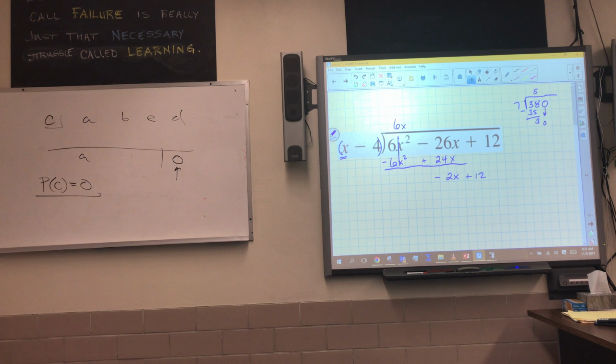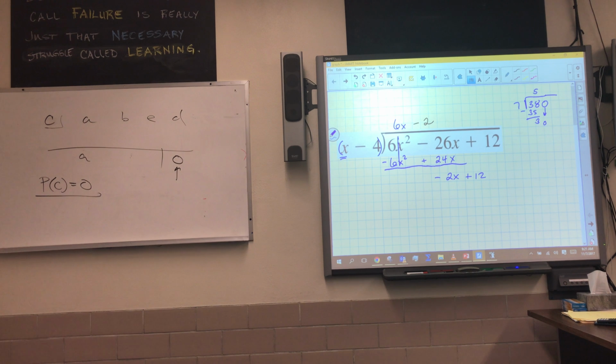And now, the reason we call this an algorithm is it's a process that you go over. You do the same thing and repeat until you have something that signifies that you have completed the process. So we're going to do the same exact steps. But now, instead of thinking about what multiplies together to give me 6x squared with x minus 4, we're thinking about what can I multiply by x minus 4, or just really the x, to get negative 2x. Okay? So now we're looking at that line right there. So what do I need to multiply x by to get negative 2x? Negative 2. So I'm putting negative 2 up here.